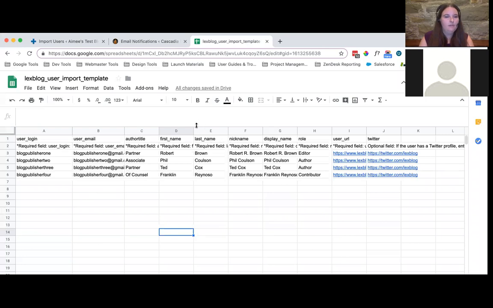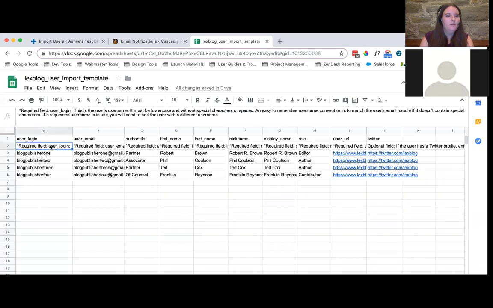So when filling this out for the first time, there's a column at the top that describes each item that is required. And if you're not sure what the requirements are for each of these columns, you can actually click the second row in each column. That gives you a description of what each item is for and any special requirements there are. So for example, for your user's username, it has to be all lowercase and you can't have any spaces or special characters. So that's just one thing to note.